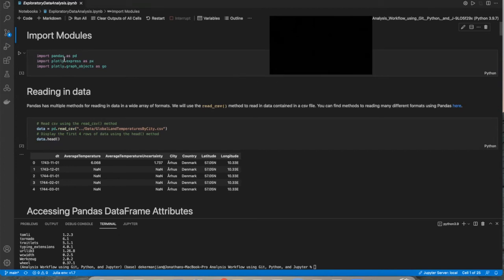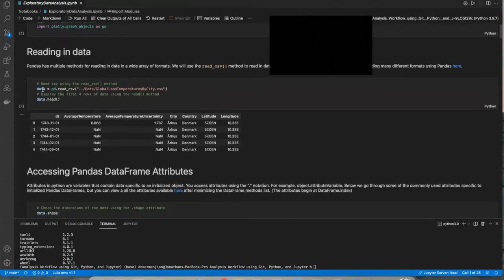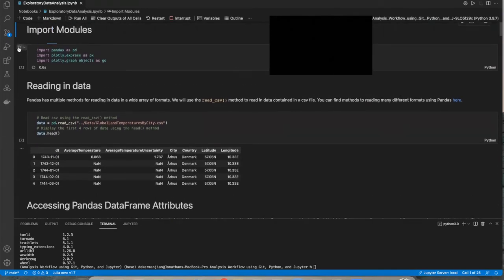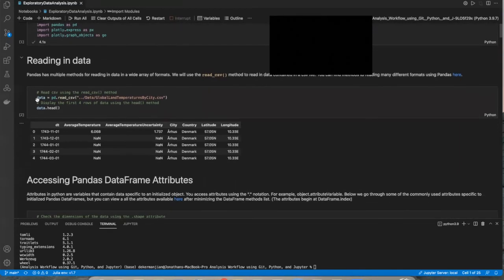And so what we're doing here is importing a package in Python called pandas. And pandas is, I'd say, the equivalent of dplyr in R. And then we're pulling in plotly, which is available in R and in multiple programming languages. Plotly is a figure generating software that generates interactive figures and plots. And so we're going to walk through these here in a second. Let me run through this.